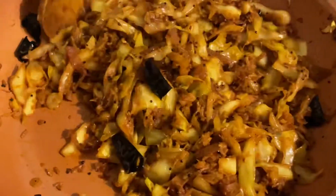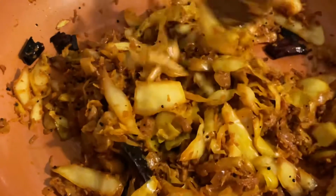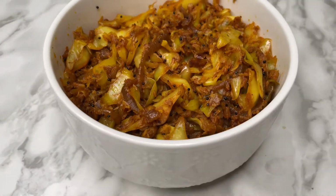At this point you'll smell the coconut heavily, and it has that Raffaello, the chocolate, that smell to it. It doesn't smell like chocolate, it smells like coconut, but it's got a very nice, pungent, sweet smell to it. This is the point where you would taste the recipe and see if it needs any more salt. If yes, add some. And there you have it, cabbage varai.